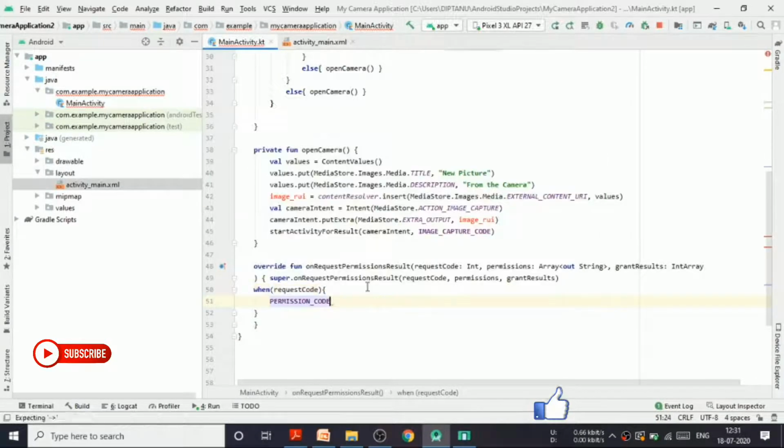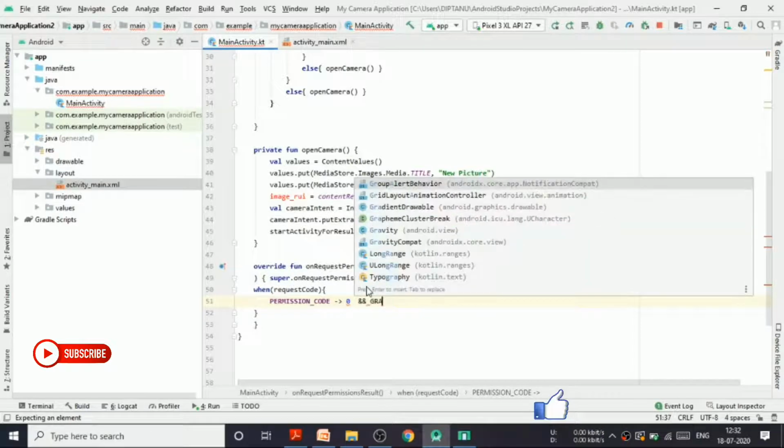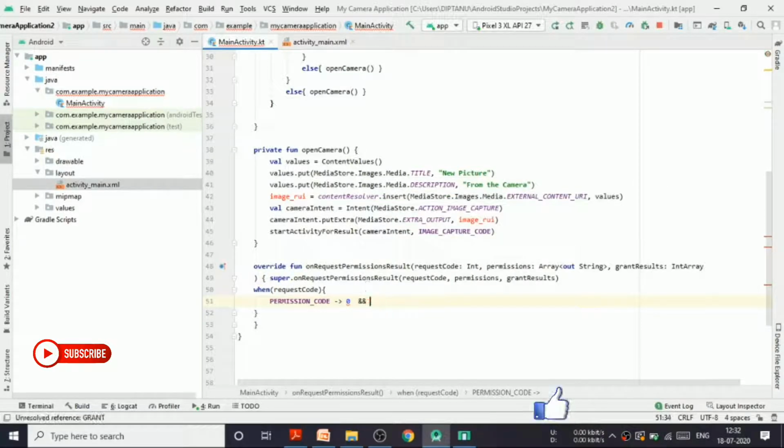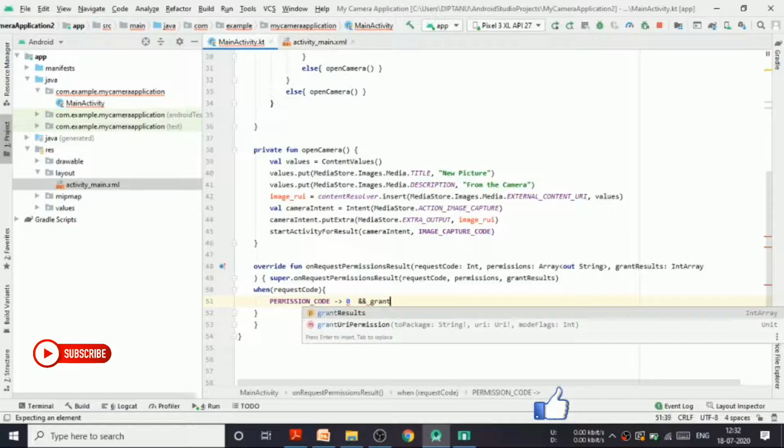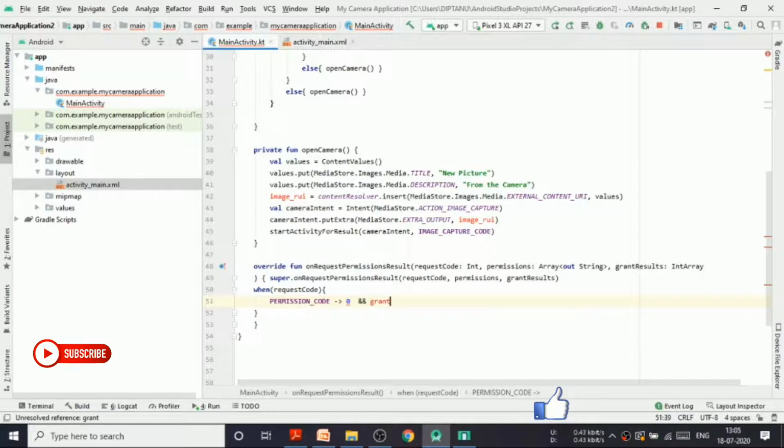So we got this permission code, and then give a space, and then a dash, and then shift this character, and then again a space and then 0, and after that we'll give grant. This should be in lowercase basically, grant results.